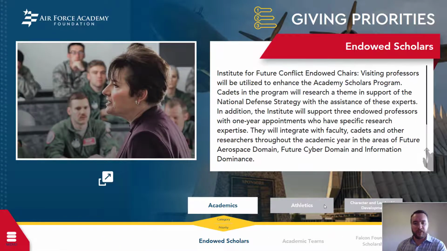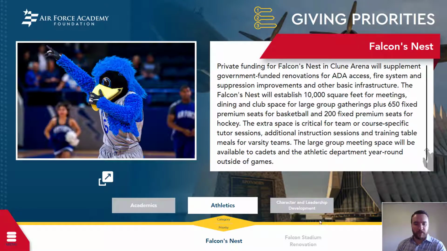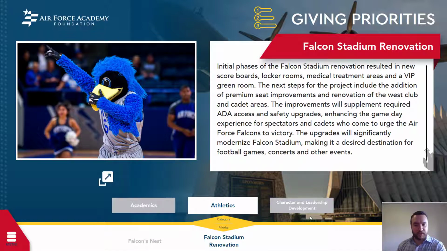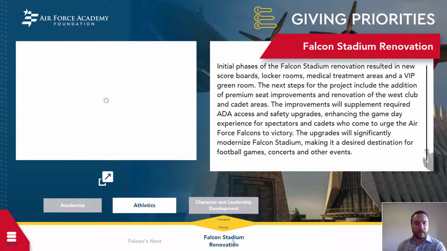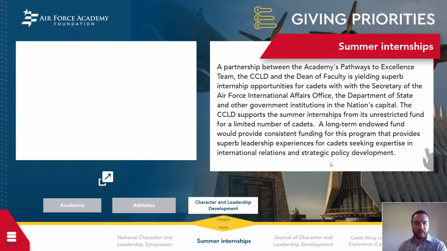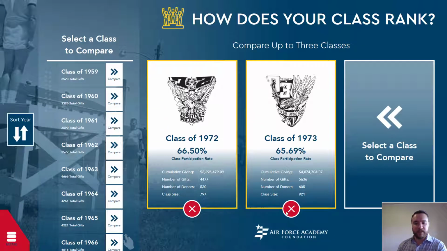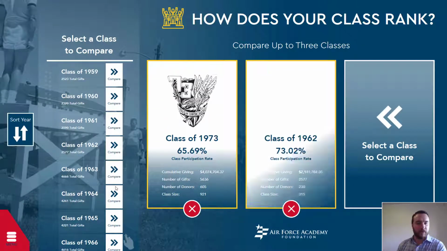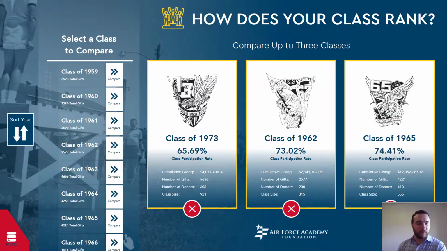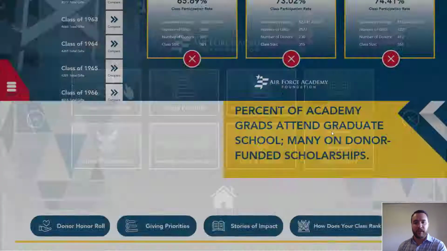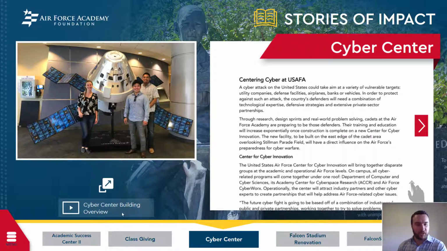So when donors give money, this tells you exactly where the money goes. What we have is kind of a tandem, what I would call a collection, across the bottom. So you have one collection telling another collection to follow it. They do class ranking. So if you want to compare class participation in giving from previous classes, you can do that. They tell all their stories through PDFs.